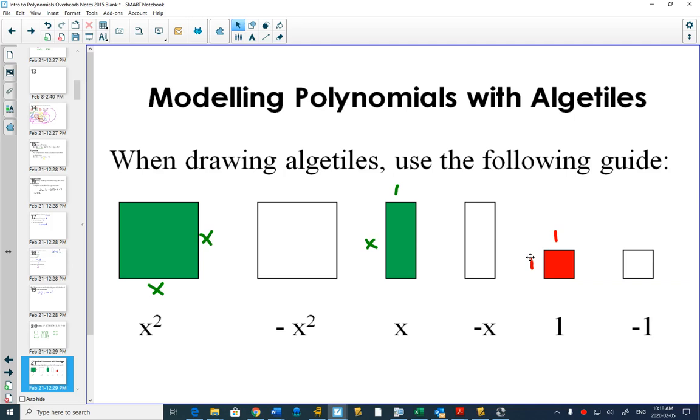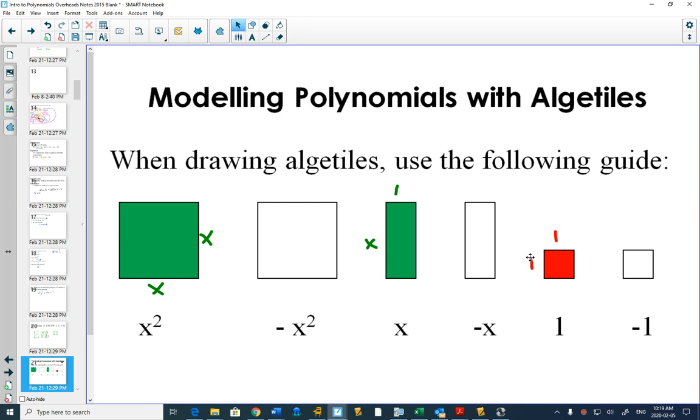We have one in one color for positive, one in the other color for negative. Okay? And a positive and a negative would cancel each other out if you were adding. So these are Algetiles. And with our algebra unit, sometimes it's easy to think about what we're doing if we're using these diagrams. Like, for example, when we started off with 2 liams, and I added 2 more liams, then Luke had no problem saying, I now have 4 liams. But now we're going to think if I have 2 x's, and I add another 2 x's, I'm going to have 4 x's. That's the algebra part.